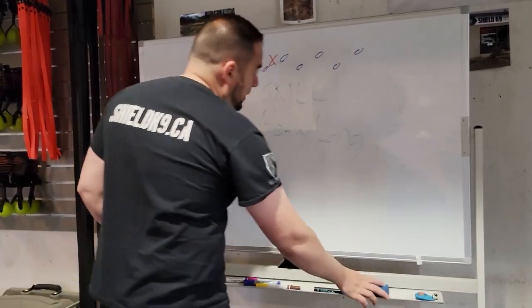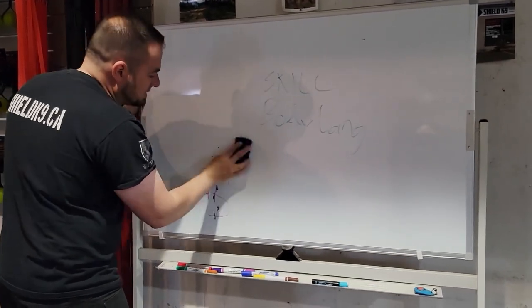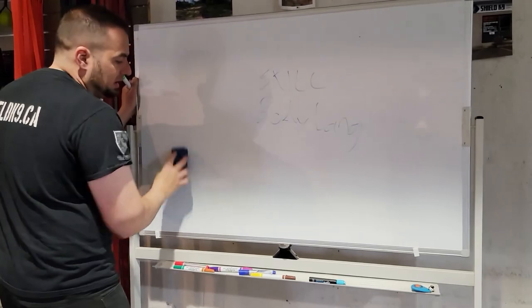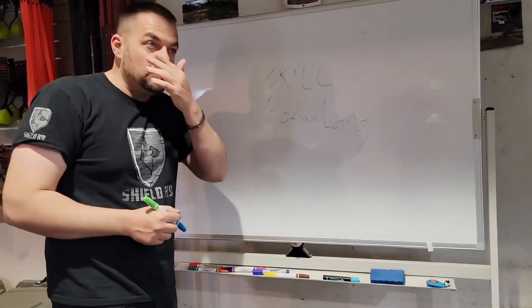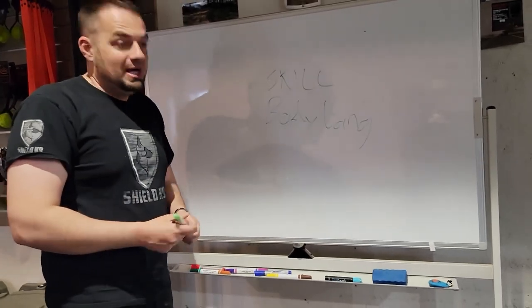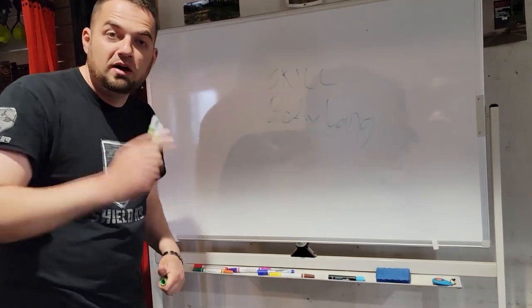So if you're watching a dog track, you want to see the skills of the dog. All right? You want to see a dog that's deep, that's concentrating, but showing a nice open body language. You want to see a dog that's making those corners. You want to see a dog that's indicating on articles. And most importantly, from my perspective, I want to see a dog that indicates when he's off odor.